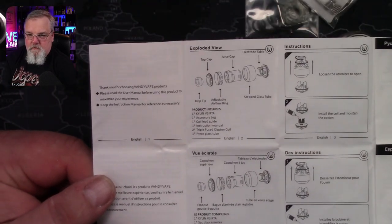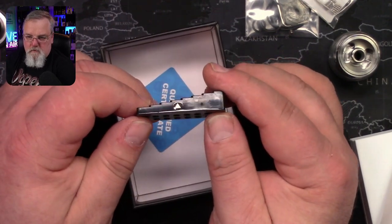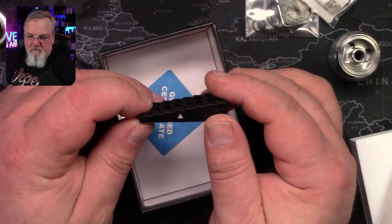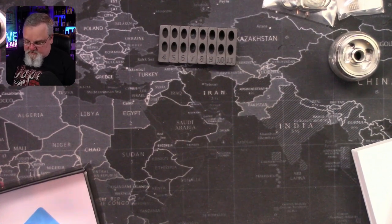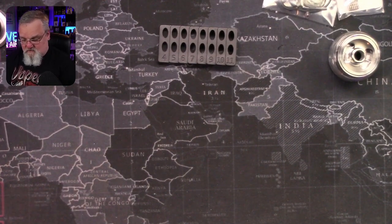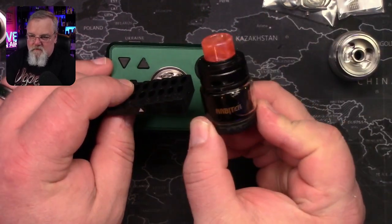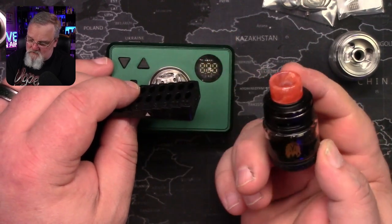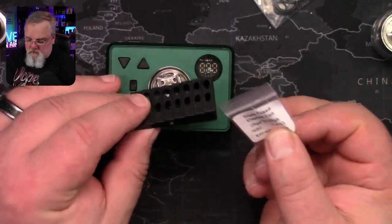Okay. An included cutting tool set to 7 millimeters for your coil length. All right. I'm getting excited now, ladies and gentlemen. This thing looks like it's a real competitor for the best RTA ever. We actually have something that might be able to compete with this one. Well, let's get these coils cut to the proper length.